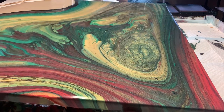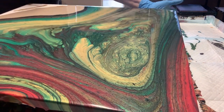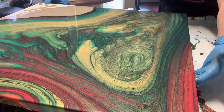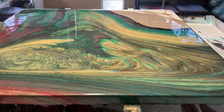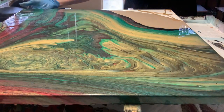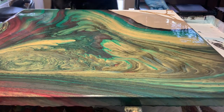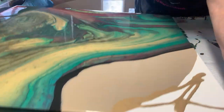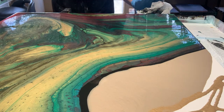So bear with me again, it's very heavy and the paint is leaning on this side. So I'm gonna grab it this way. All right. And then I'm gonna turn it again, and I have to grab it the other way. All the paint's on this bottom side. So we're gonna turn it like that. Okay. Now we're gonna walk it down this way.